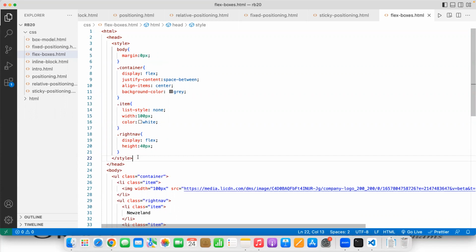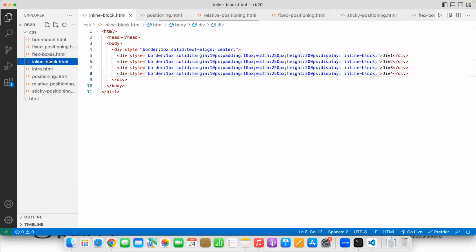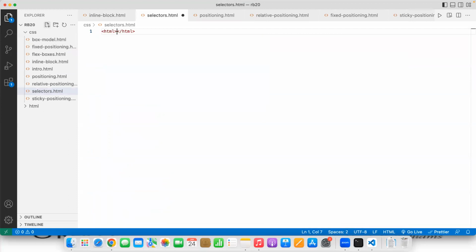So far we have not discussed that aspect, which is called selection and application. First we select the elements, then we apply the styles. Don't worry, let us directly use the selectors in the .html file. I'll explain what selectors mean. You need not worry about it.